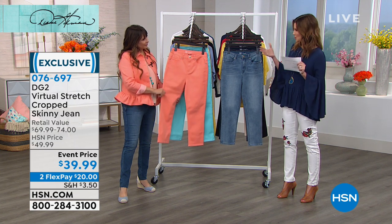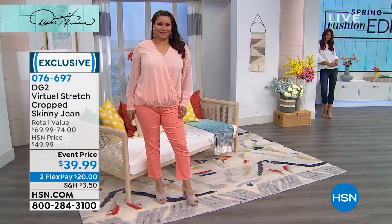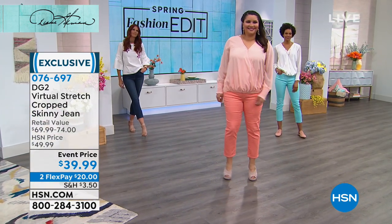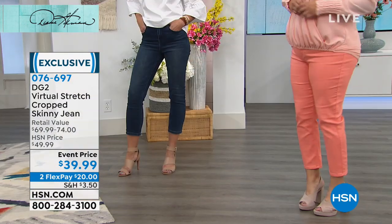It's tough to get a good shorts alternative, and there are some great shorts coming up from DG2 in May. But I like a crop for that great transition time, and they're a really pretty look. There's nothing sexier than a crop with a heel — it just looks really good.